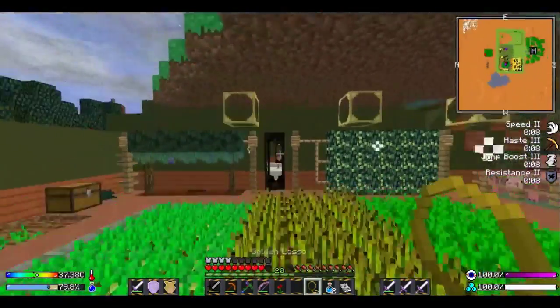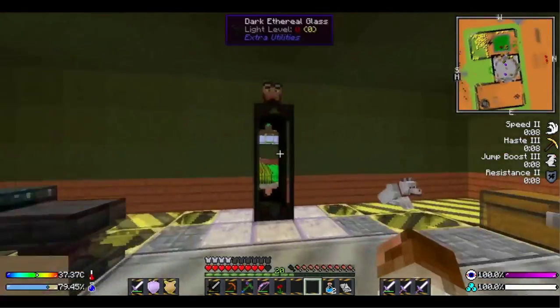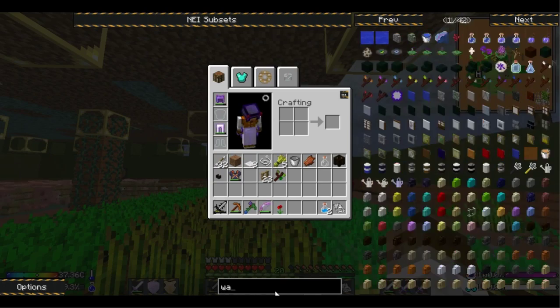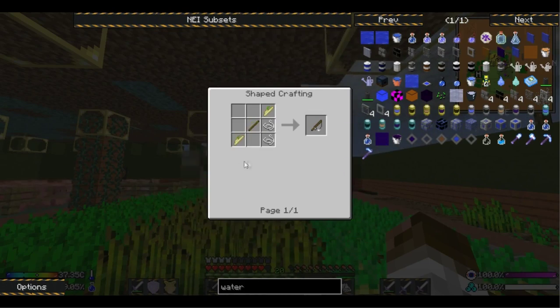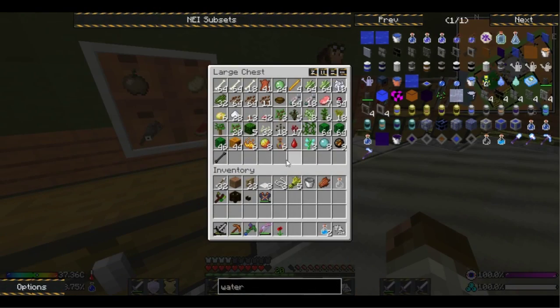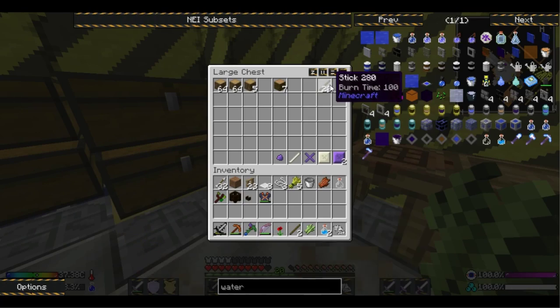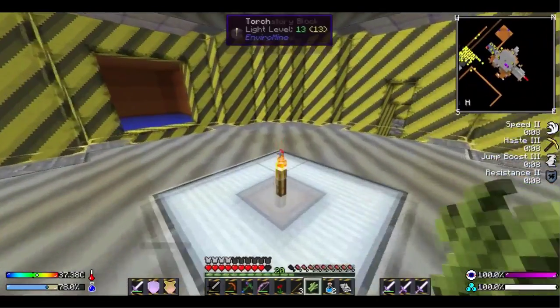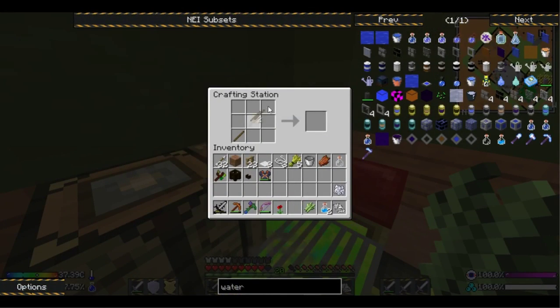Well, let's go ahead and put Oinky in here. He's my mascot now. I gotta keep him safe. And let's see what else I need. Let's start on the water room. Bone meal, sugar cane. And sticks. Is that three? Yes.